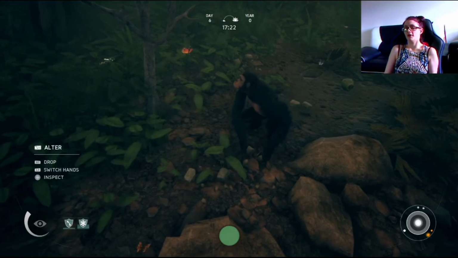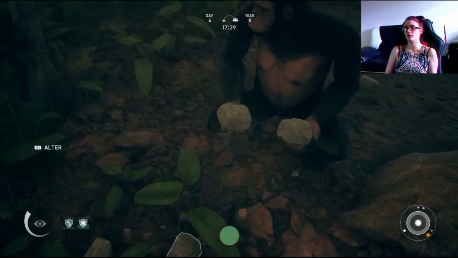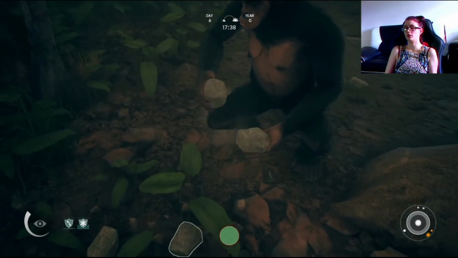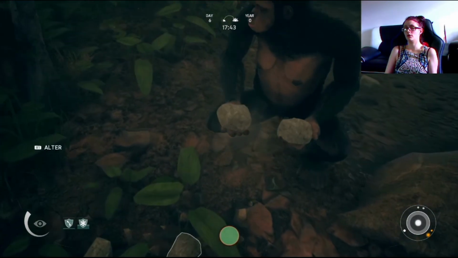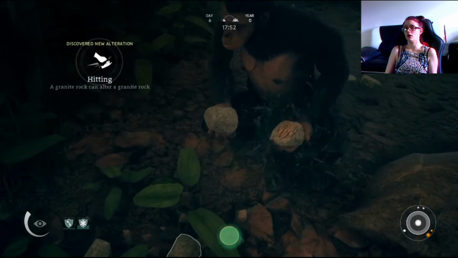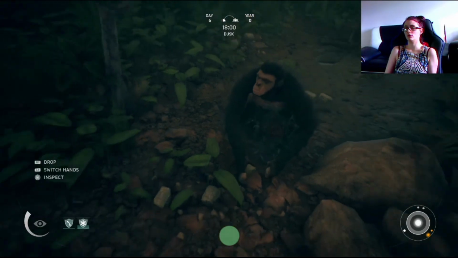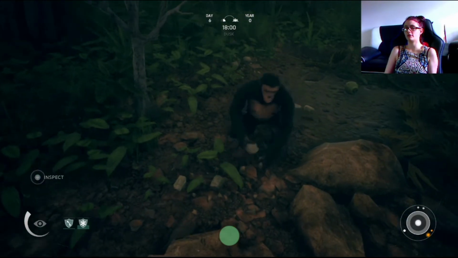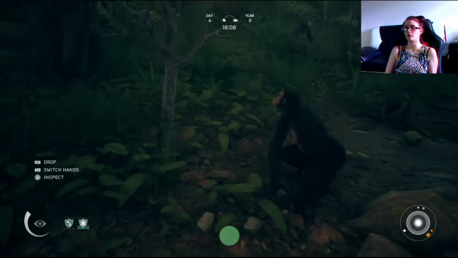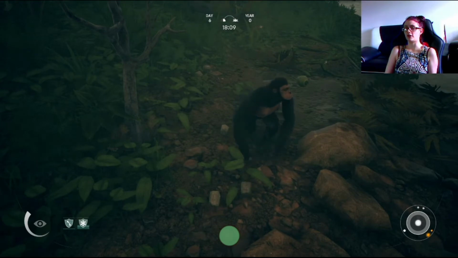Let's alter it. Let's see if we can do this right. I think we've got it. Oh, have we done it? A grand nut rock can alter. Okay, I don't know what that means. Inspect? No, you're inspecting the wrong rock, love. Okay. Right, we don't want... Do we need to drop it? Switch hands. Inspect.